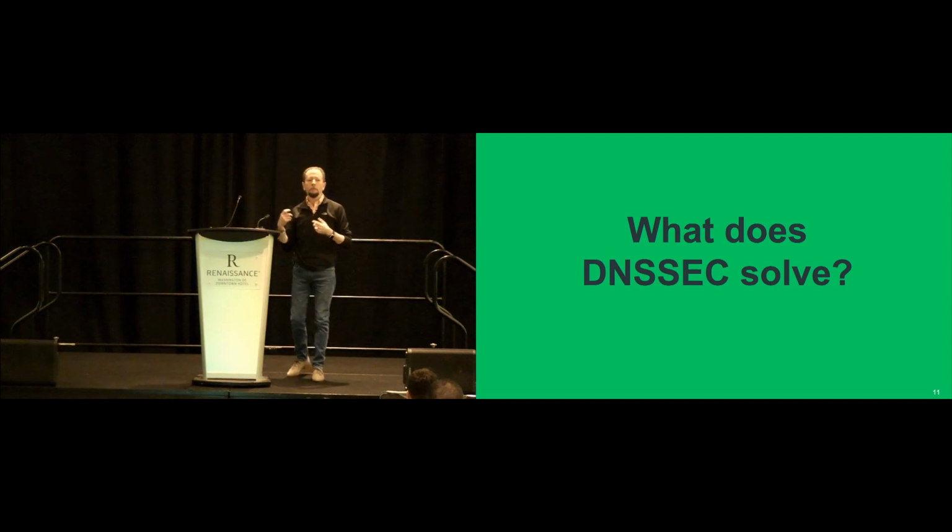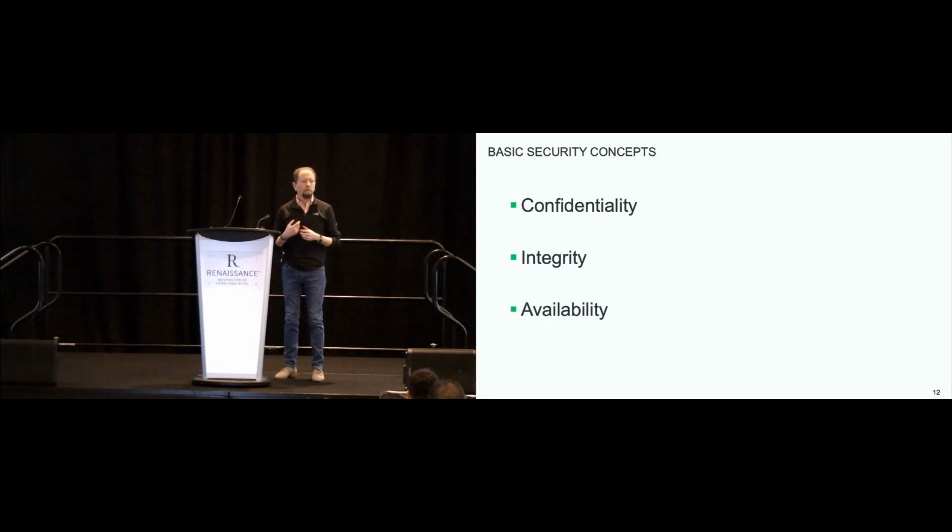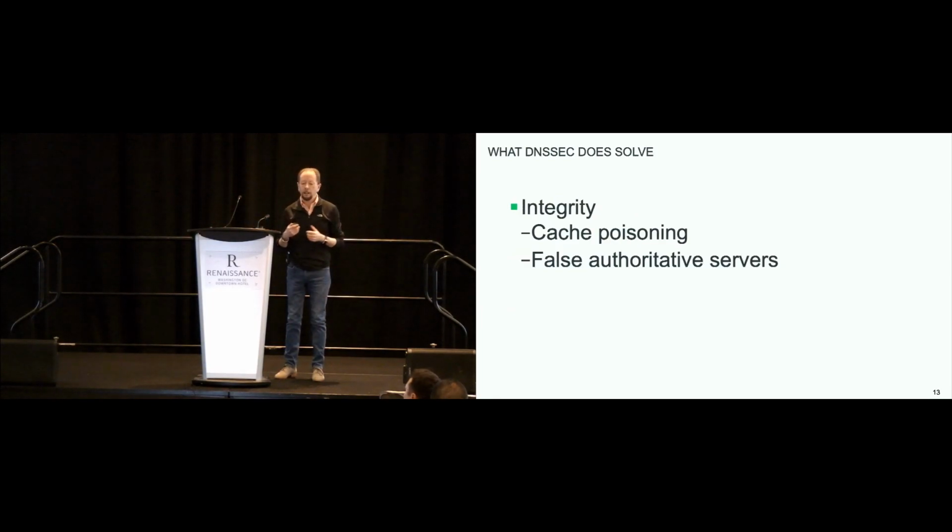So first we'll talk about what DNSSEC actually solves and what are the problems that we're talking about in security that it potentially could solve. So most people, when they break down security, will describe that there are certain key things that you need to be able to do or not do. Confidentiality. Can I prevent anyone who's not authorized from getting this data? Integrity. How do I know that someone hasn't in some way modified the data from the original sender all the way to me as the recipient? And availability. Can I get to that data when I want that data, or can someone prevent me from getting it?